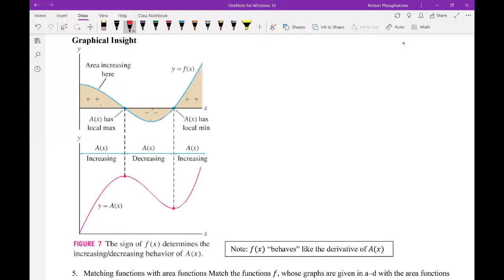On the other hand, this one is kind of like the derivative of a function. Above the x-axis means the original function is increasing. You could consider that this is f prime, and this is your f function. So the function is increasing, and then between this interval the function is decreasing, and then increasing again. You could think of it this way too.